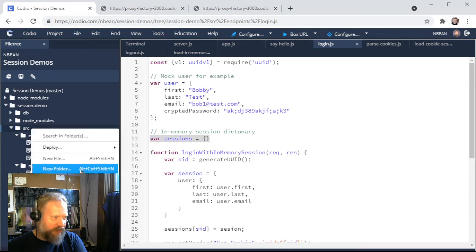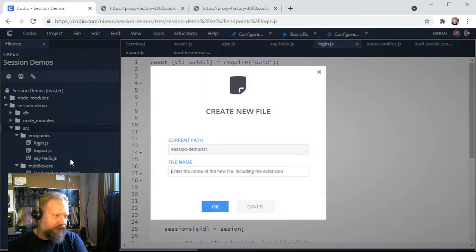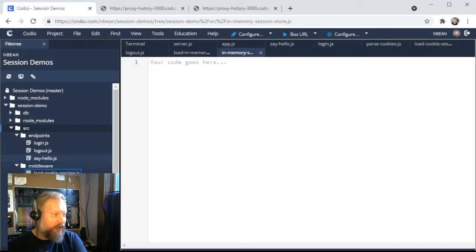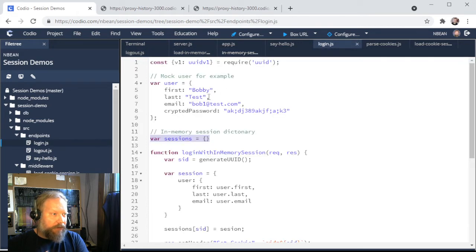We will go ahead and put that library back. A new file, in memory session store. I'm going to call it session store. So we're going to pull that back out of login.